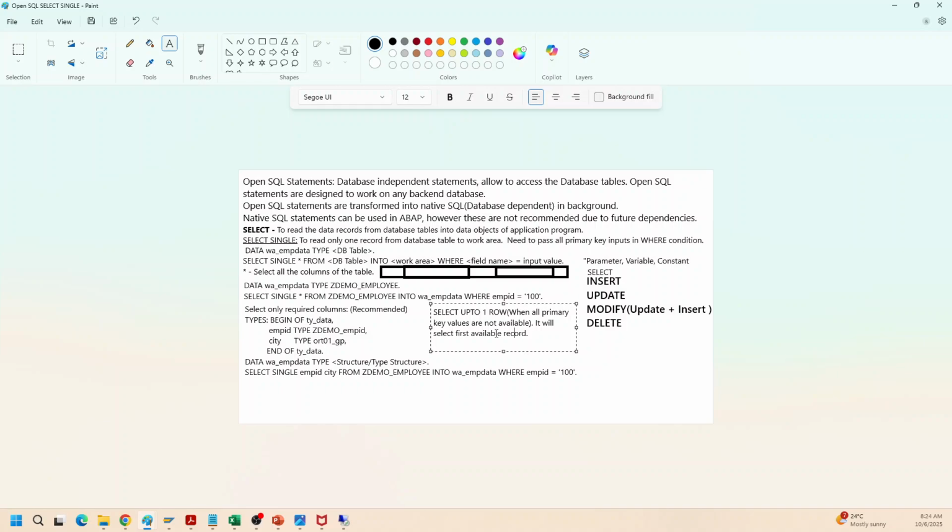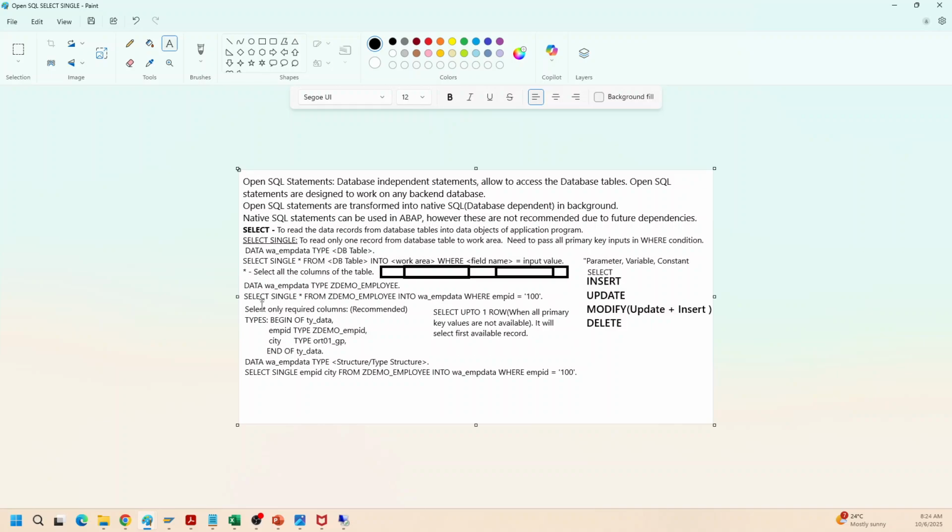Select up to one row. It will select the first available record. That's it. But the select single statement is for selecting the exact record. For that, we need to pass all the primary key values. Okay? It's a very important interview question. Is everyone clear? Yes.